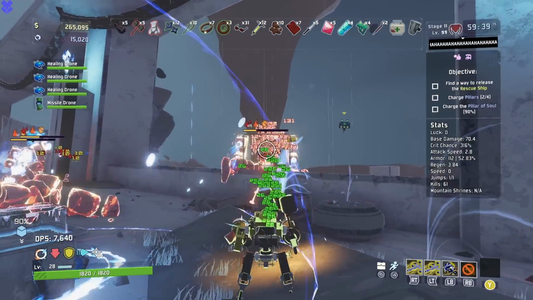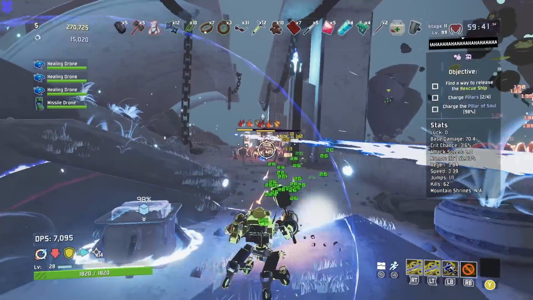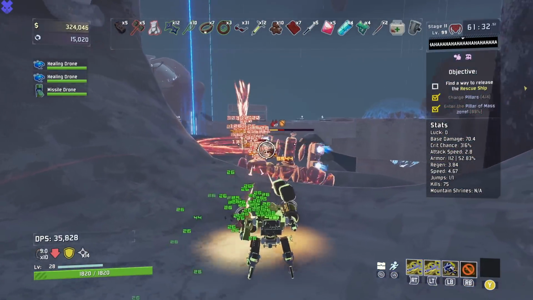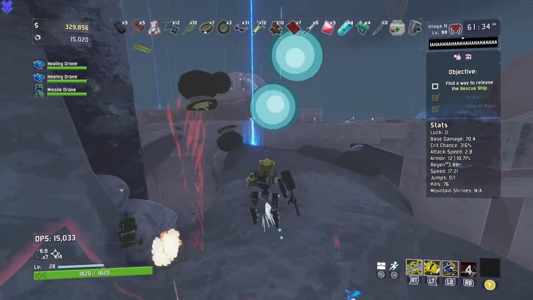We need to continue hitting things. The moment big enemies stop spawning, we're in a lot of trouble. There we go. We have finished Soul. There we go. The pillars are done. We'll take out the last golem.